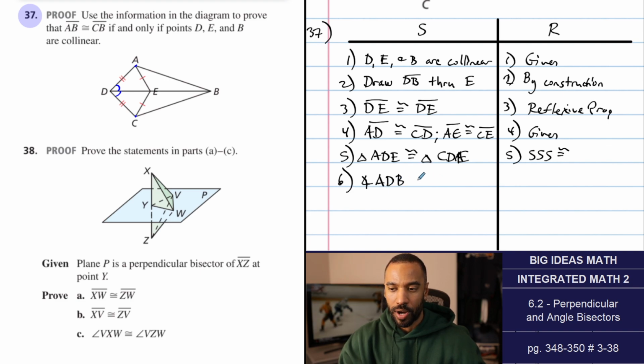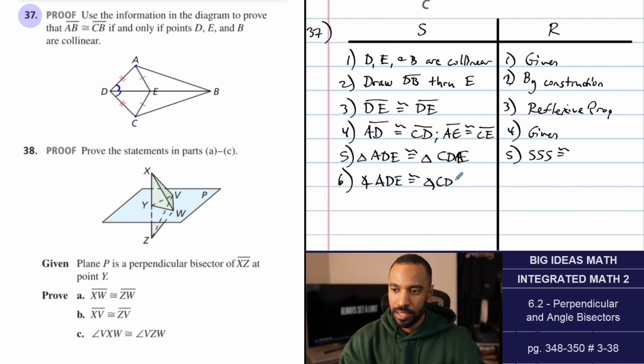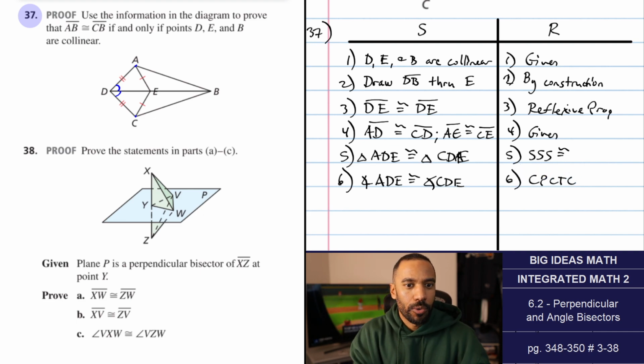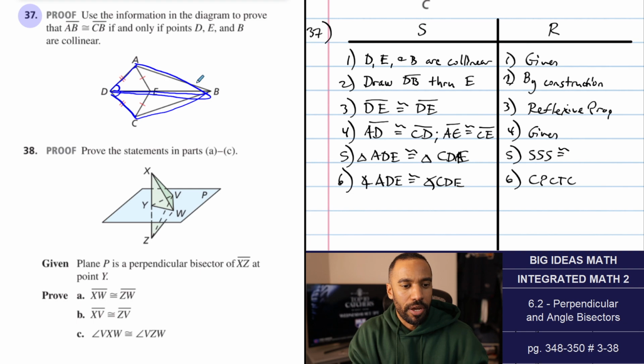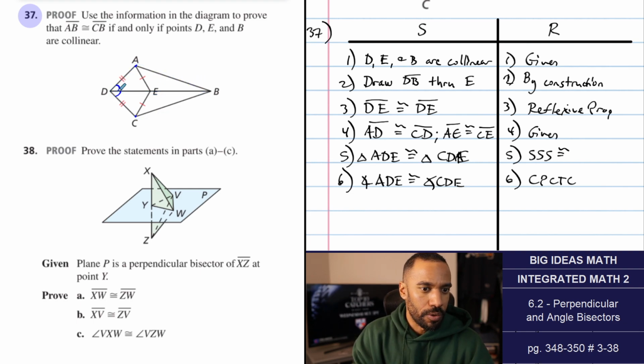I'm going to start talking about the bigger triangle now. Oh, no, I can't yet. I'm doing CPCTC. So I'm going to use angle ADE. It's still the same angle. Angle ADE is now congruent to angle CDE by CPCTC. But now check this out. Now we're looking at the bigger triangle. Now we're looking at this, and this. But here's what we already know about this triangle. We know these are congruent, and we already know these are congruent.